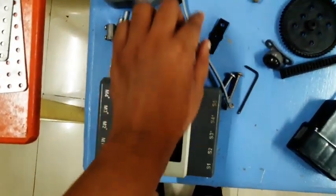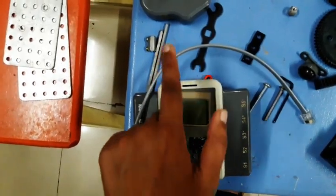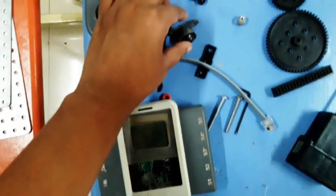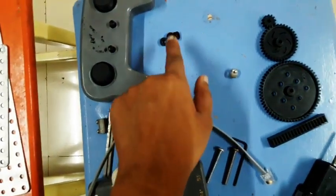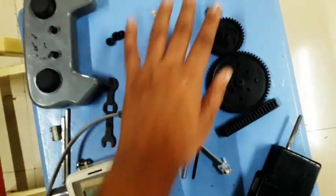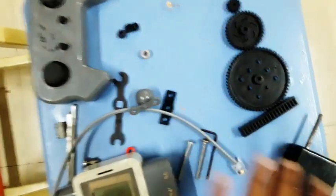Then this is a brain. These are the wires, which are used for connecting, we can say. Then this is a castor wheel. These are the fillers which are used to fill the gap. Then this is a stopper. These are the different types of gear. This is a rack, big, small, micro. Are you getting? These are the gears.